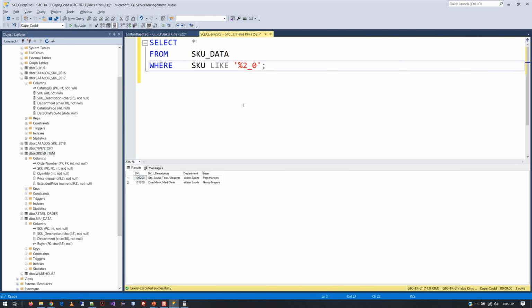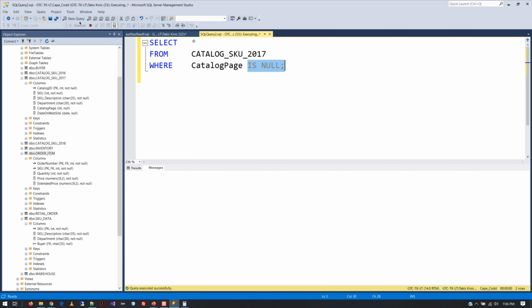So we are looking for null in this case, where the catalog page is null, and that's catalog SKU 2017. All right, so which catalog page? Right, so this one does allow for null. Do you see that? Now this would not be logical to run on this table, or this column, excuse me, because null is not even allowed. But on this one, it is. And that's why those little indicators I think are very helpful. And I don't know if you guys noticed this with the other database engines.